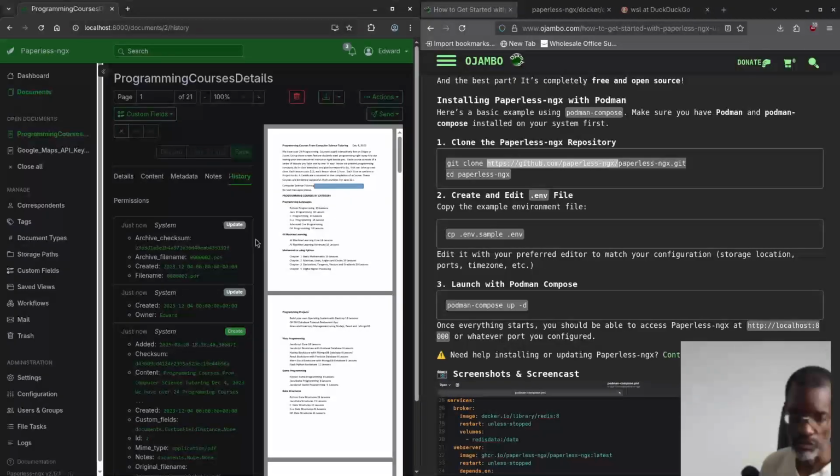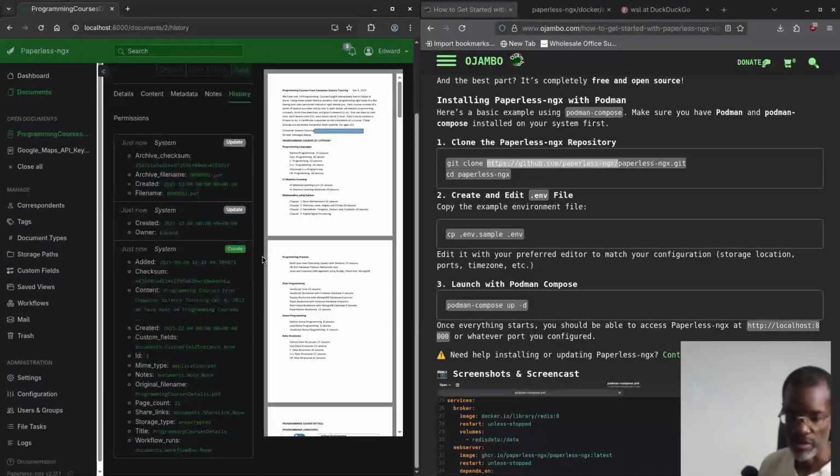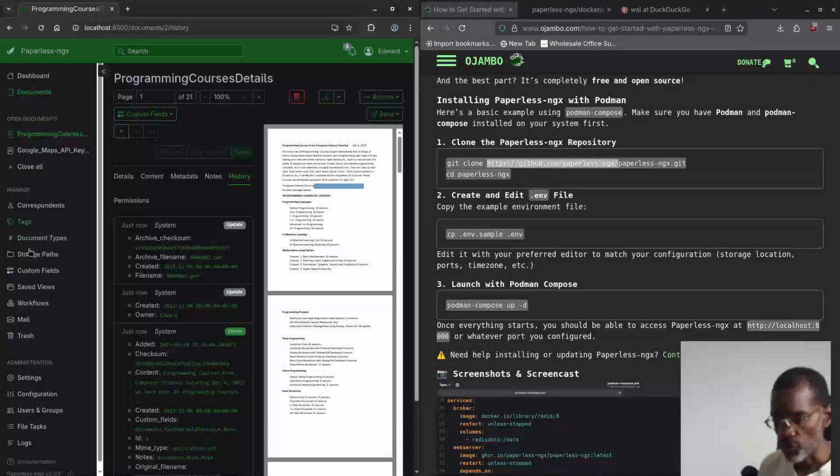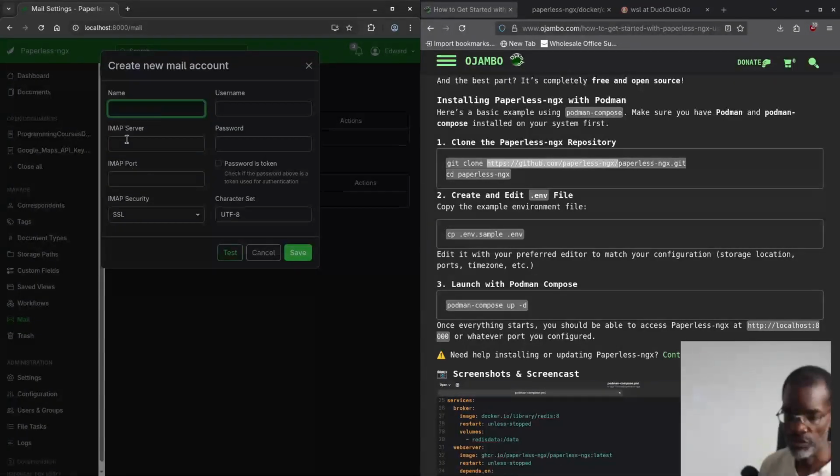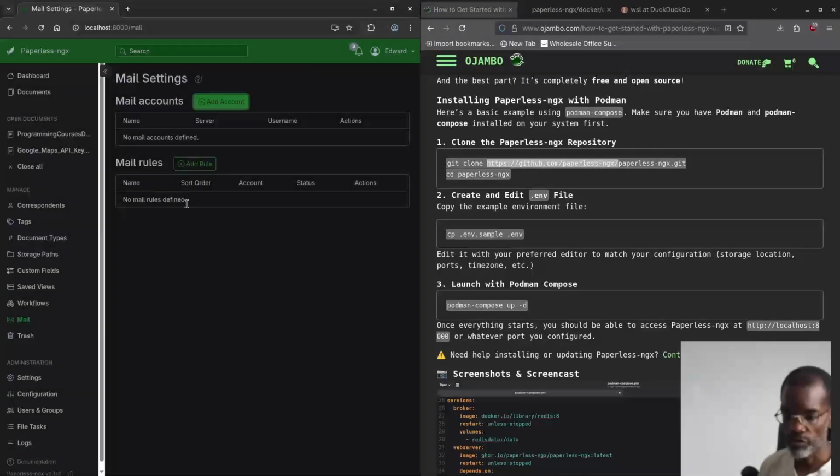Okay, so we're basically done here. Oh, sorry. There's other things here. Like obviously you can send it to the trash. There's mail. So you can add an account. For example, click add account. You put in the IMAP server and port. If you don't know what IMAP means, that's to retrieve. You retrieve the headers and the messages, and then SMTP, that's the one to send. So this one can retrieve your emails.